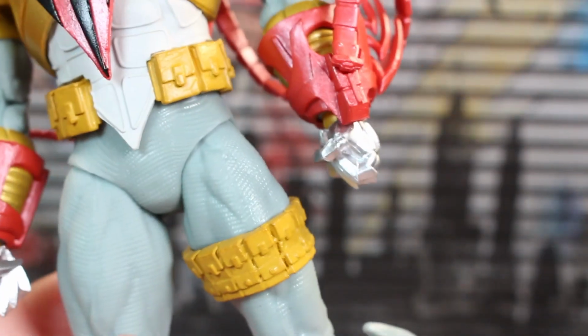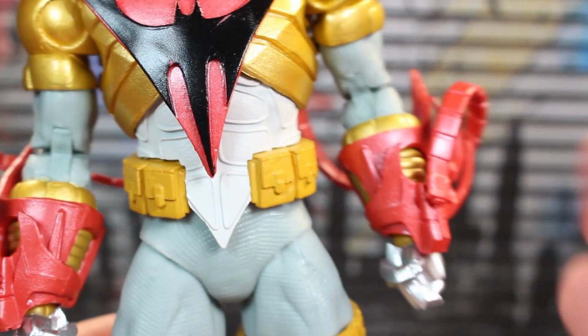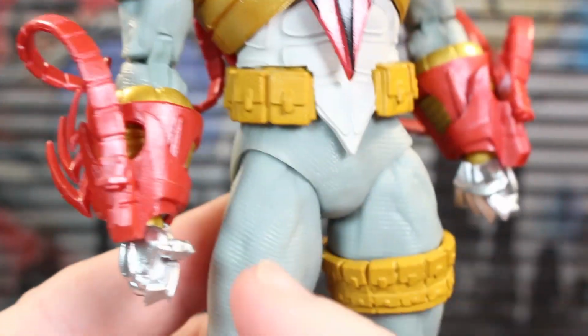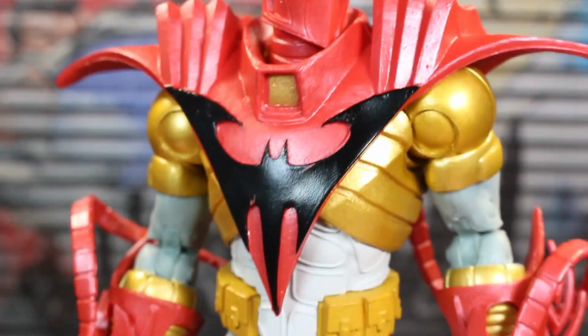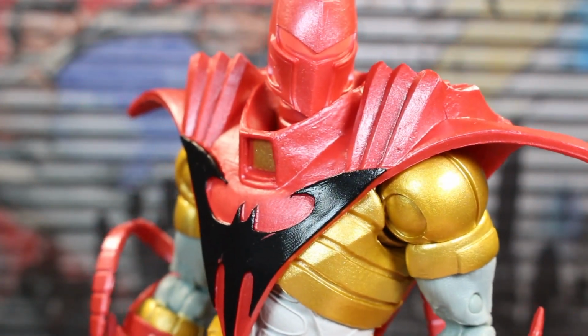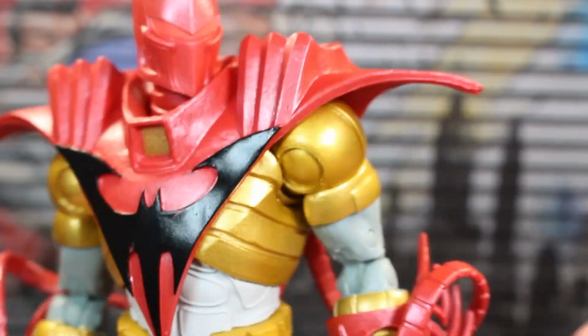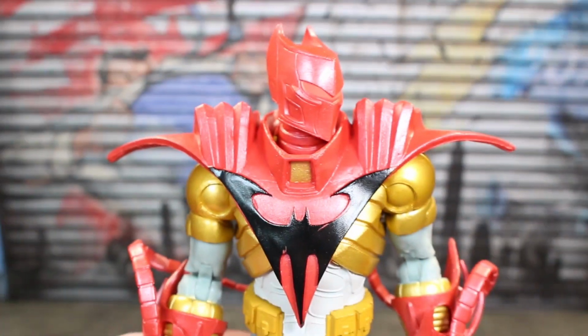Like on the legs, the belt, and all that. Colors might vary compared to the previous one with how that yellow or gold comes out. But sculpt-wise, this is a lot. I would say about maybe 60 to 70% reuse from the previous one. Now, that's not really a bad thing because it looked really good before.